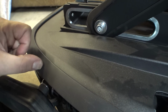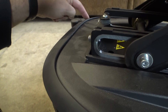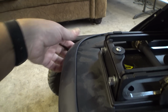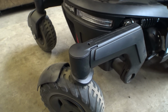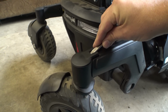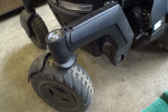Yeah, here's what I'm talking about with these plastics. These just kind of sit on here. Whatever. I'll fix that later. Okay, let's have a look at our caster anti-flutter system, or whatever's going on in these things. You just stick a flat blade in here and pry up, and these little covers come right off. Just the traditional little plasticky things.